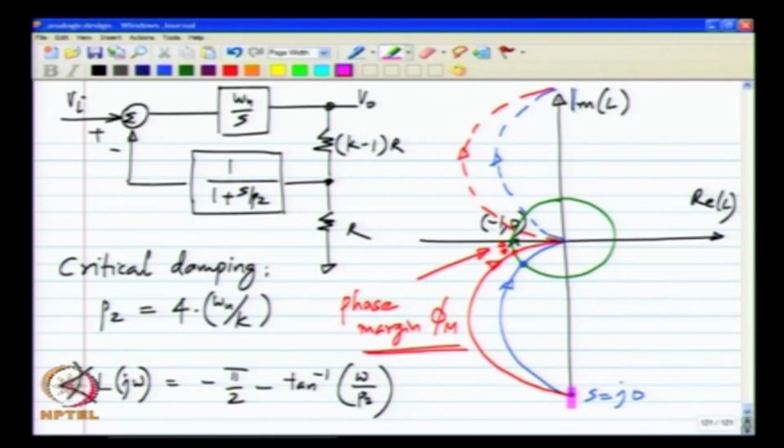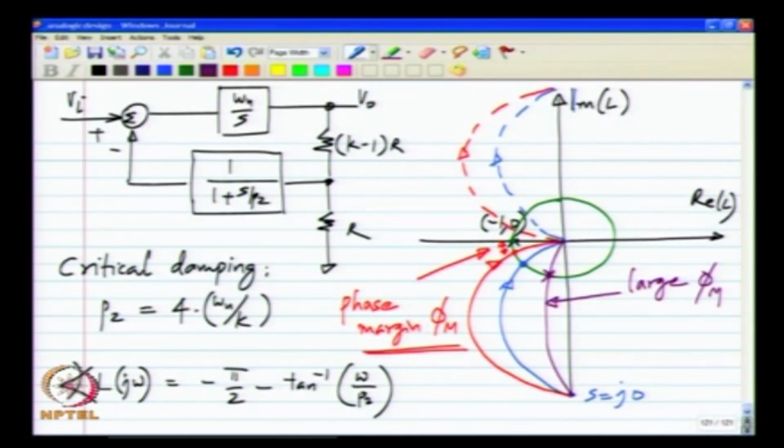So essentially if you look at a second order system, it always intersects the unit circle below the negative real axis. So the phase margin is always positive. This is just another way of saying that the system is unconditionally stable, but depending on the parameter P2, the phase margin could be 1 degree, the phase margin could be 50 degrees or 80 degrees. Okay. So another curve could be something like that. So in this case you see that this corresponds to a large phase margin because it cuts the unit circle at a distance quite a bit away from the critical point.